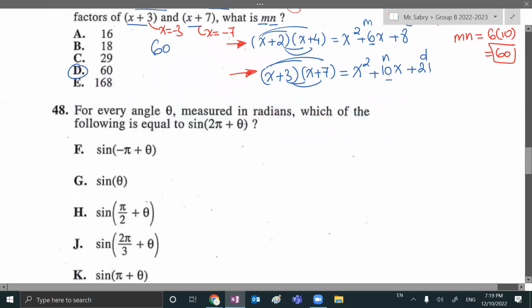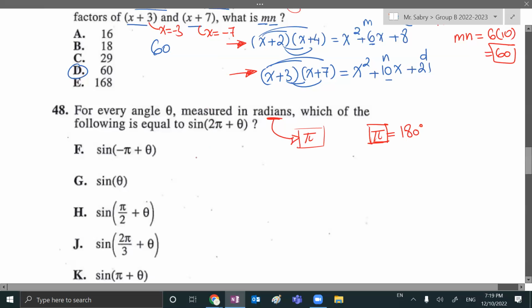Now, what is the measure in radians? What is radians? We usually measure angles with degrees, and there's another unit of measurement called radians. Radians always include pi. So you'll find it written as 3 pi over something, or 2 pi over 2, or 2 pi, or negative pi. It means this is the angle, but written using radians rather than degrees. What you need to understand is that pi is exactly the same as 180.